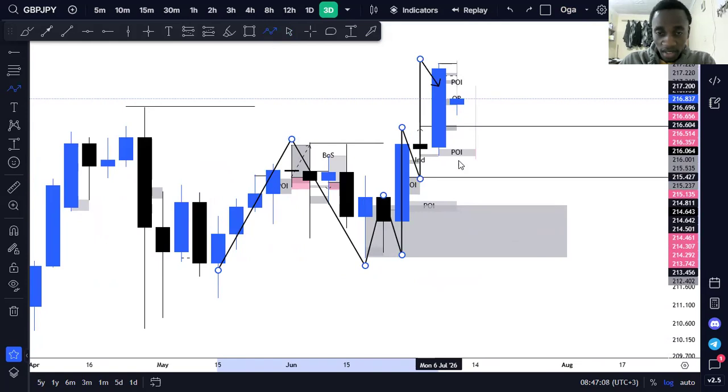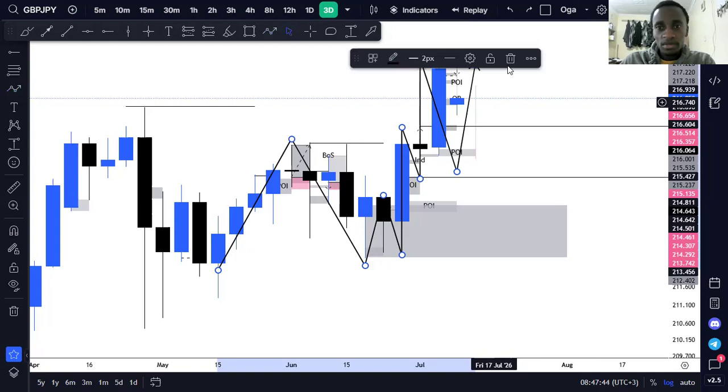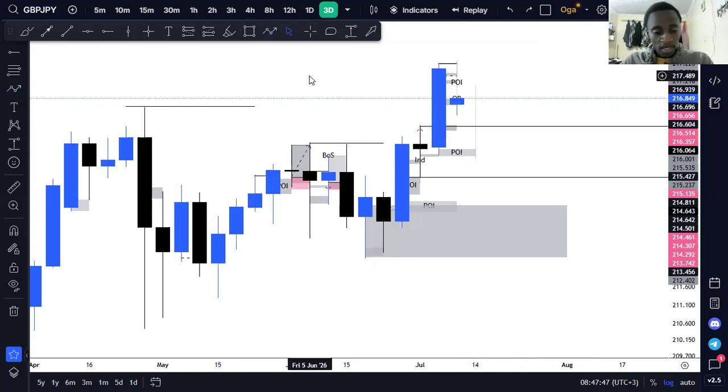So I'm expecting price when it tracks inside here to give us some buys. Even if they are not going to take out the high, it might give us some buys. So I'll just wait for a reaction inside it and then a confirmation on 1 hour, then I take the buy. Depending on what the market will have created by that time, I'll be able to see where to place my TP. But let's just go to other time frames.